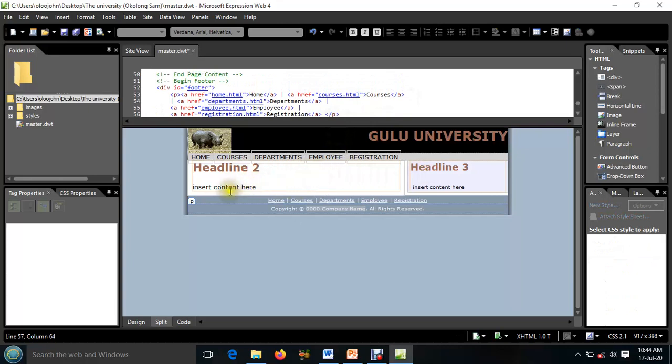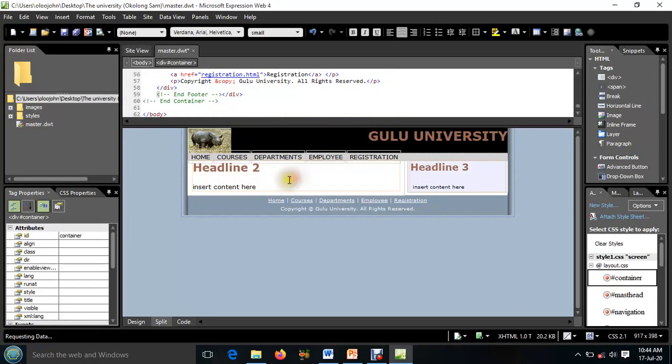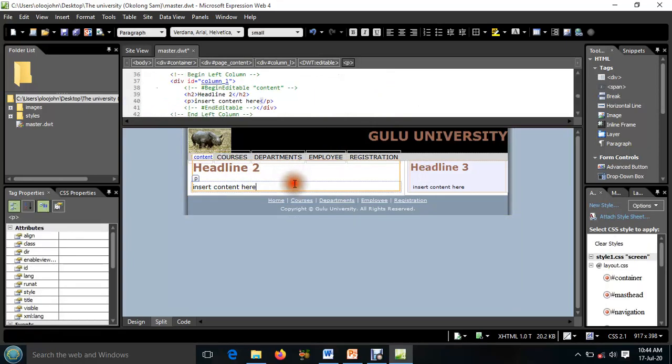Then what we also need now, when you come to the content area here, please don't type anything there, because whatever you will type here will appear in all pages, and yet this is where we are going to put our content. So leave it the way it is, don't play with it. Then the sidebar, you can decide to put there anything, like maybe a map. You can decide to put there your motto, but for this case we are going to put our motto because they have said the motto is called.